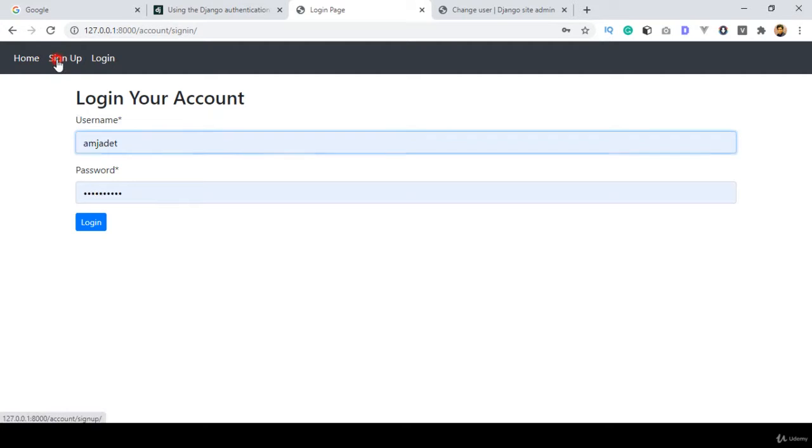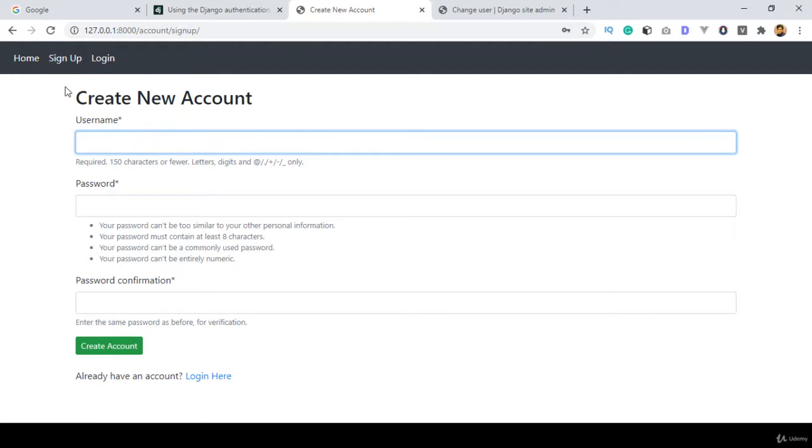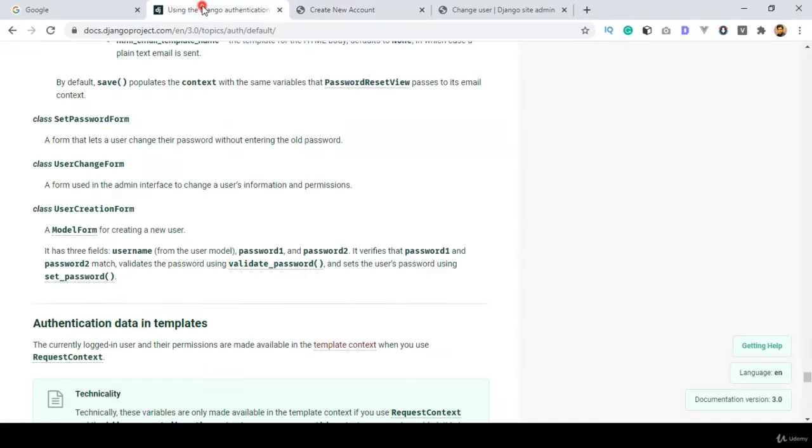So in this video, I want to discuss what happens when you access the form we load, our user creation form, right? The user creation form actually provides three fields. One is the username, another is a password, and the confirm password field, right? That is a password too.